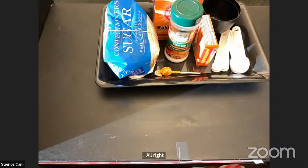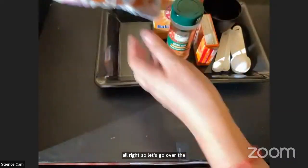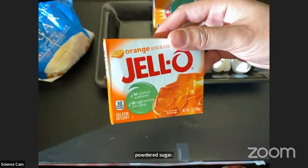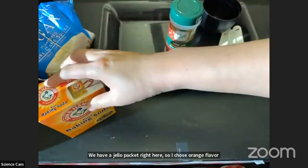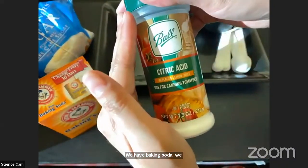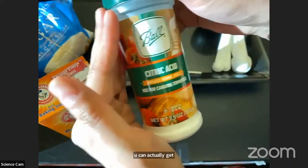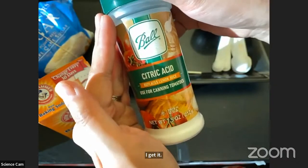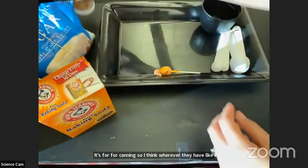All right, so let's go over the ingredients. So we have powdered sugar. We have a Jell-O packet right here. So I chose orange flavored. We have baking soda. We have citric acid. And you can actually get, I think I got this at Target. It's for canning. So I think wherever they have like the mason jars, the items you need for canning or creating stuff like that, that's where they have this.